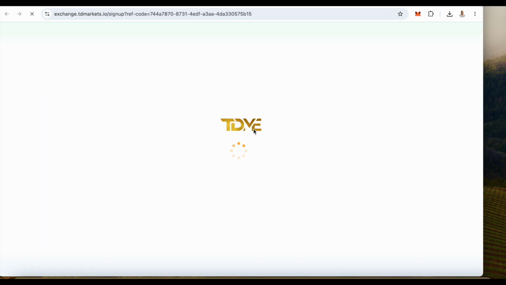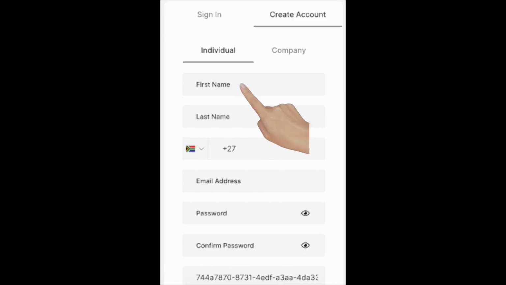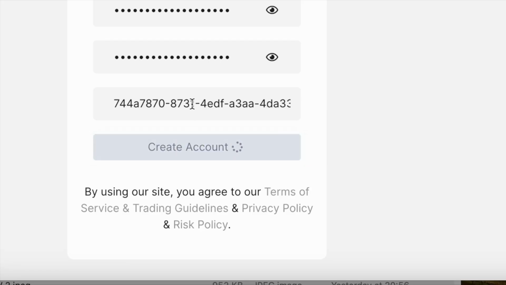So let's just click it and then you will get to this page where we'll be able to also enter first name, last name, and also the cell phone number. Remember, do not add the 0 because we have +27, and the email address, password, and confirm your password. Make sure that your password is not just a password that can be easily cracked. You can add characters and numbers, and make sure that the code here is this generated code. Confirm your password, and my code is this one. It will be auto-populated if you use my referral link. Once you are done, you create the account.